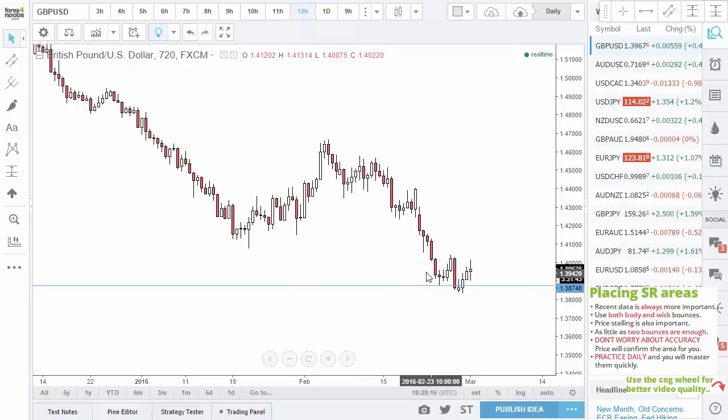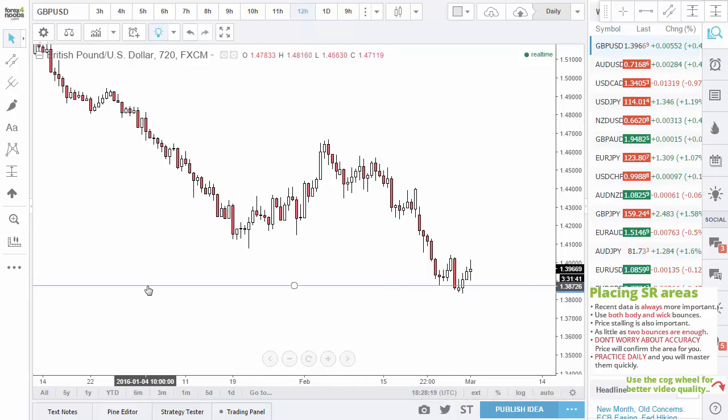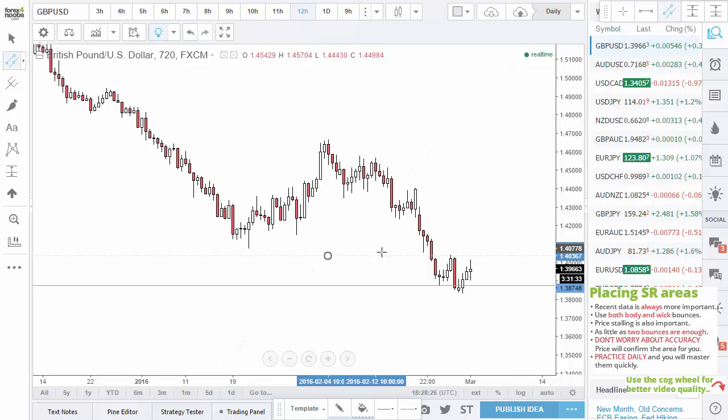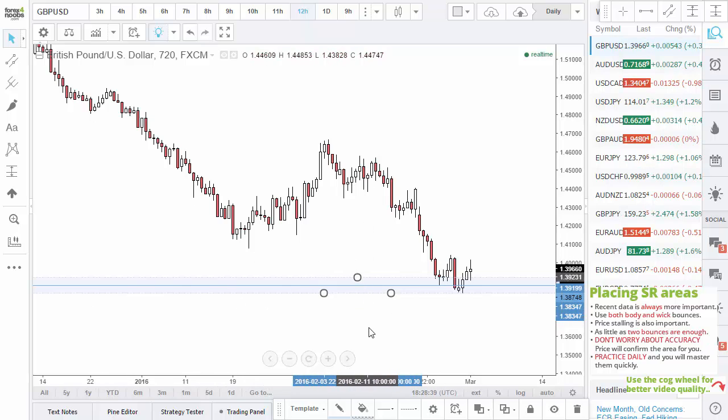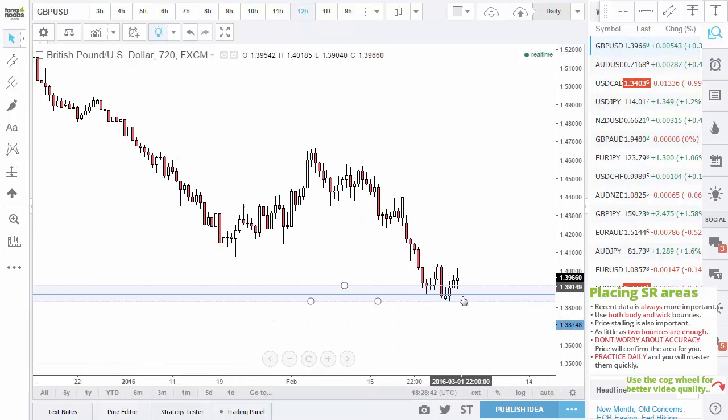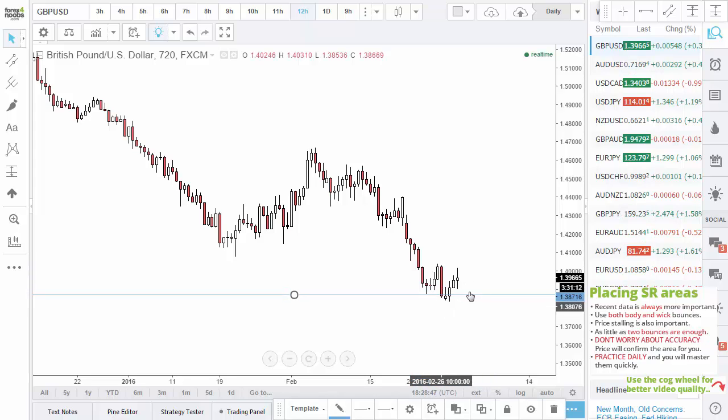A lot of people in the advanced course, a lot of people in the forum, they don't even place that area there. I just like having that area there because I think it looks better. That's really the only reason I have it there, because it is an area of support resistance. It's not a line of support resistance. So I like it to look like an area. This area is just there because it looks nice. That is all. It doesn't have to be a specific width. As long as you identify the general support resistance line, so roughly here, then that's what you're supposed to do. You're supposed to just identify the line.